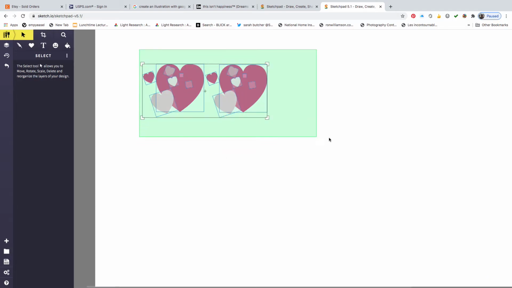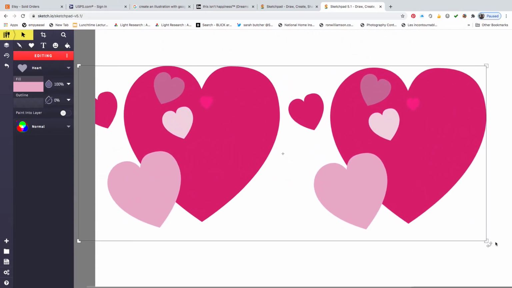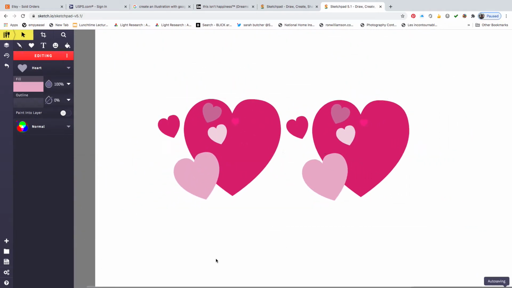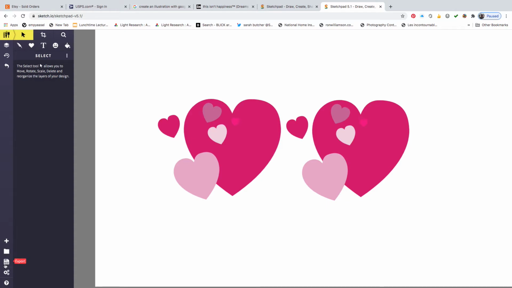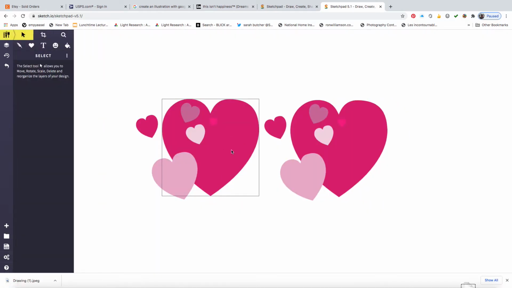Once you are finished, once you say to yourself, this is going to be my finished piece, what you're going to do is go down to, it looks like a little disk there, it's an icon, and you're going to export it, say save as a JPEG, all right, and that would be on your desktop.